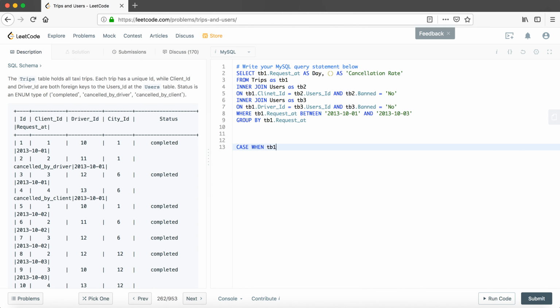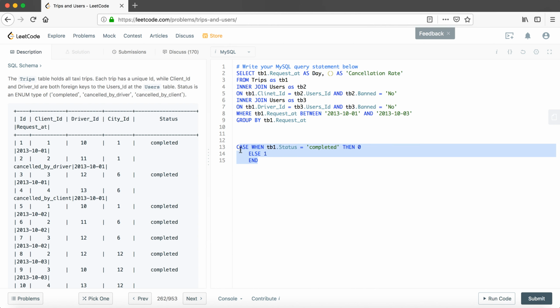So when the table 1's status is equal to completed, then we just count 0 because we only want to find the ones which are actually cancelled. So we will put else as 1 because both of them are cancelled trips, and we put the end here. So this is the way we know which trip we want to count or not.